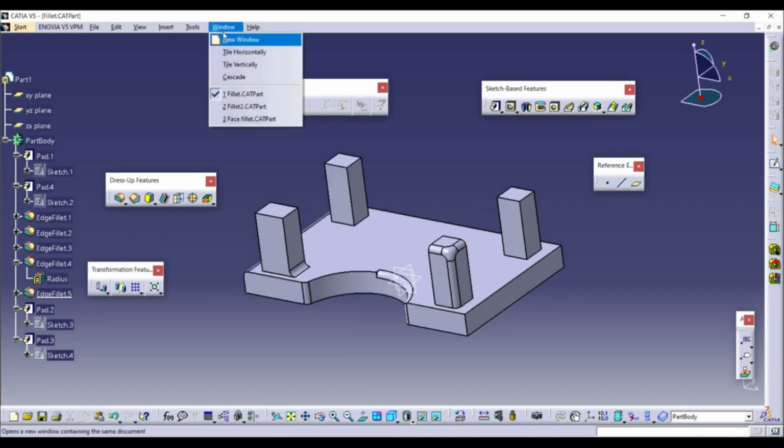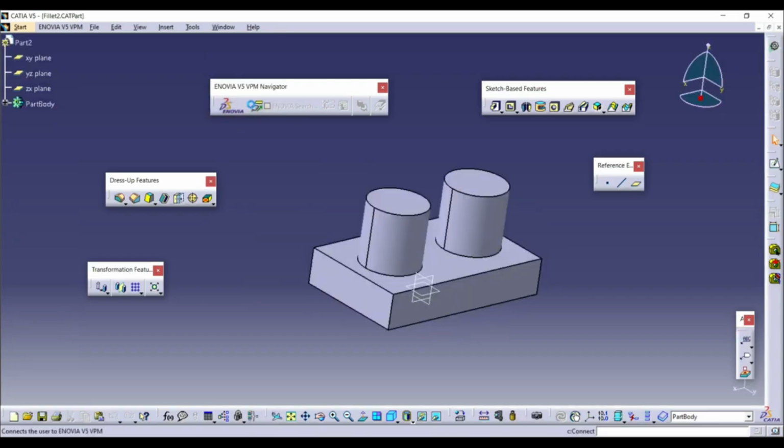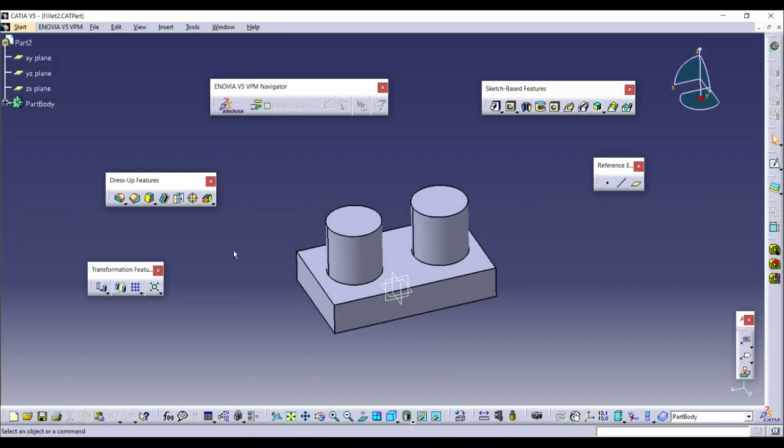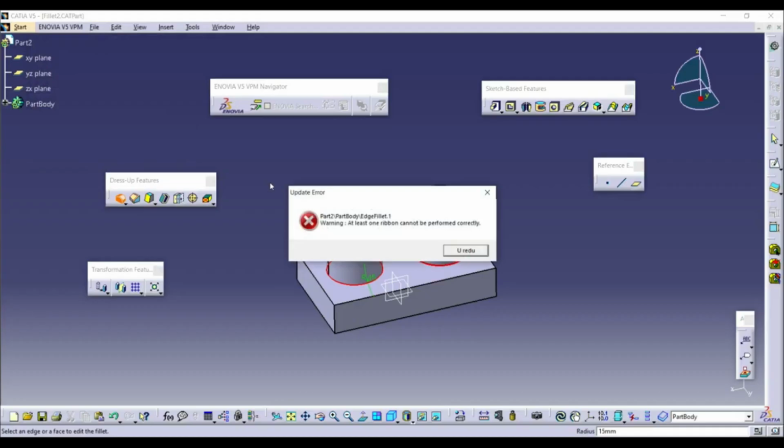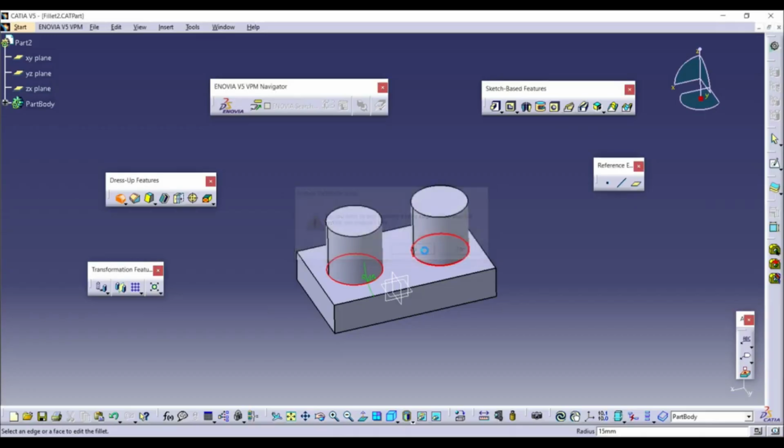Now let's go to another example. Let's go to the fillet 2 file. Now we're going to show how we can trim the intersection portion of 2 fillets. So let's go here to the fillet. Let's select this edge here, and let's select this edge here, like this. And now if we click OK, this won't work, because those 2 fillets are intersecting with each other. Let's go with OK. Let's go with yes.